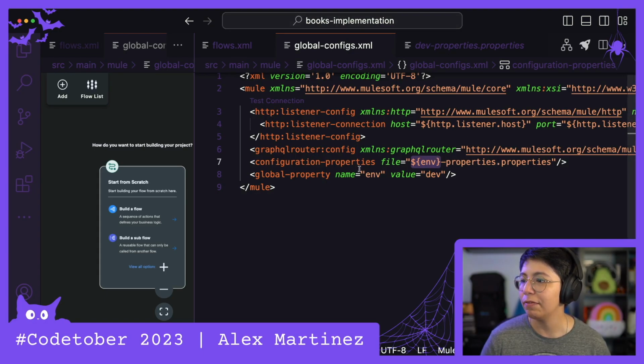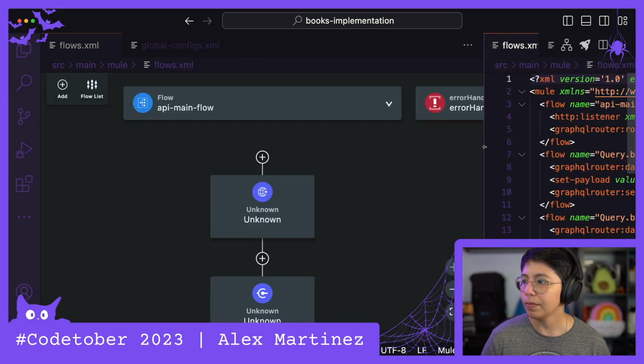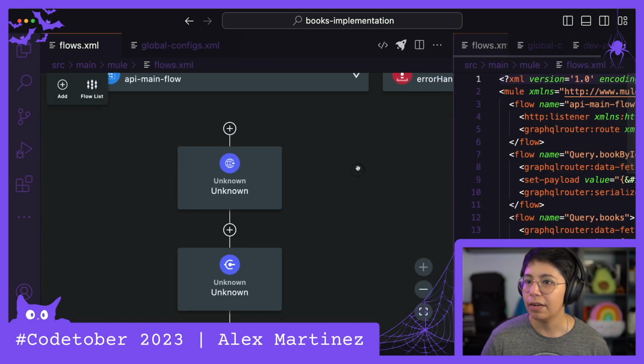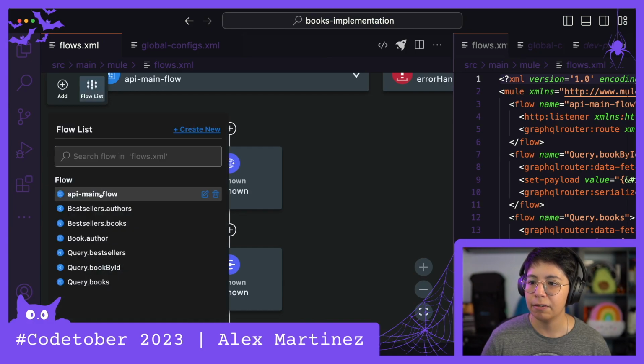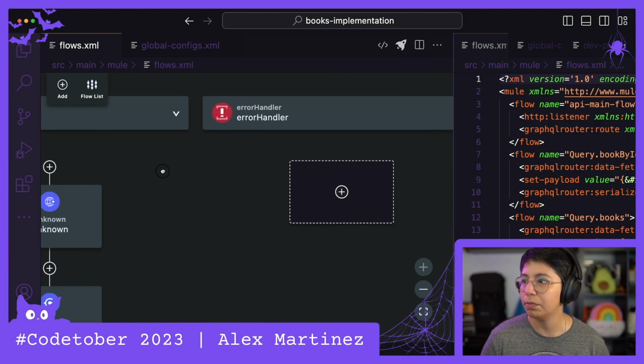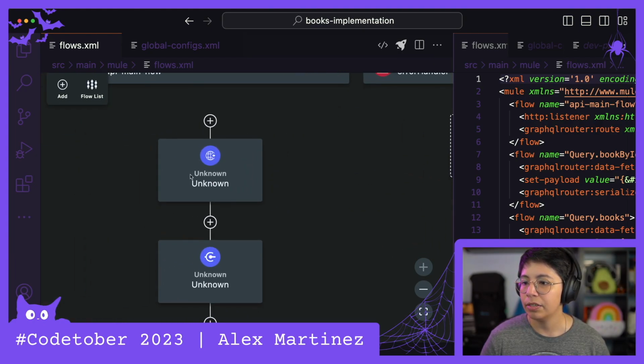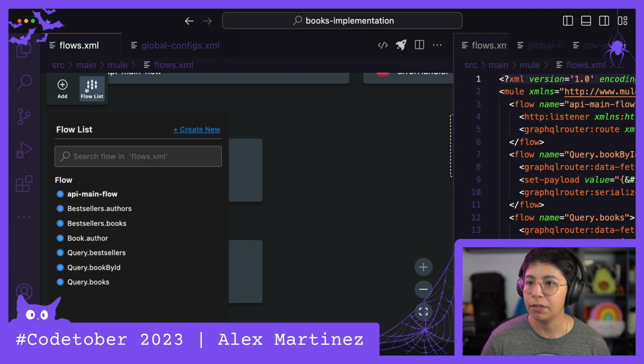Anyway, configuration properties m/properties.properties, which is what we have here. And it's creating the global property to be dev. So it's going to be using these. That is so beautiful. Anyway, and then we go to the flows. And so we have here the same thing that we do when we generate the REST. There are no other handlers though, but there are two, an HTTP and something, and then we have the different flows.